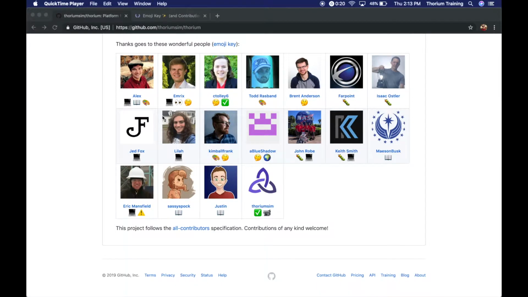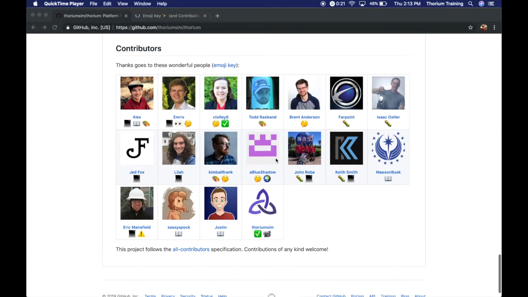We made a change to our repository to make it so that our GitHub user shows up here in the All Contributors section. We want to make a pull request to the main repository to merge this change with everything else. This is exactly the same process that will happen anytime you make a change anywhere in the repository to code or adding images or anything else. So get familiar with this process.